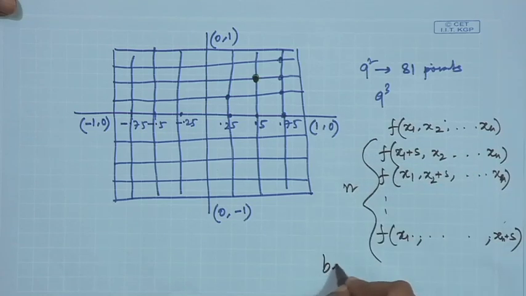Here you consider the best value. If it is minimization, the most minimum, and if it is maximization, the most maximum value. You just find out the functional value there, and after that you again repeat the same process, you reduce the value of s.